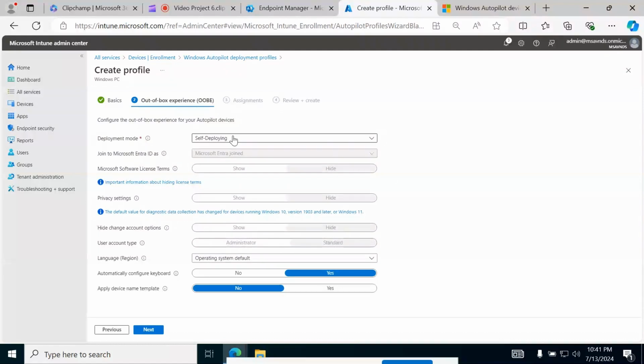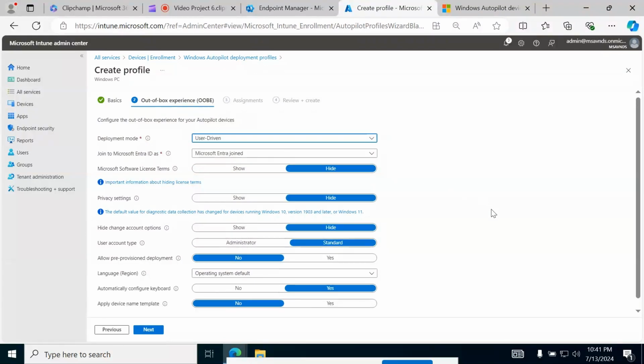That is when self-deploying is the profile. This is mainly used for kiosk device types, which would not be utilized on a user basis at all. In case we want to utilize this on a user basis, then user driven would be the right option. Next, if you select user driven, the next option we have is join to Microsoft Entra ID as. Here we can see two different options, right?